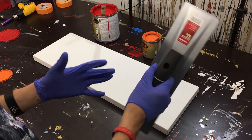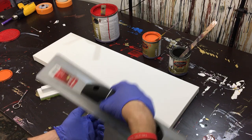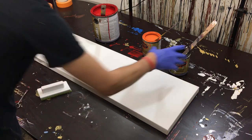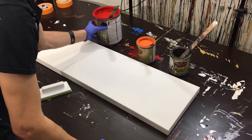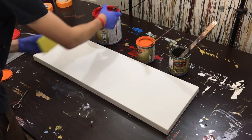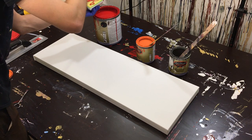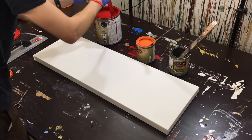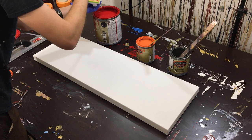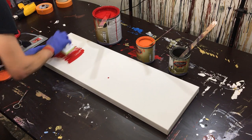The reason I got this is so that it doesn't suction to the painting as I'm pulling the paint through. So we're going to try both of these today. All right, so the colors we've got: dark gray, orange, and red. And I think we will go ahead and start with the red. So we're going to put the paint on this little brush thing, and we're going to see how it goes. I probably should dip it in there, but that's okay. All right, so we've got paint on our little paintbrush thing. Let's see how it does.